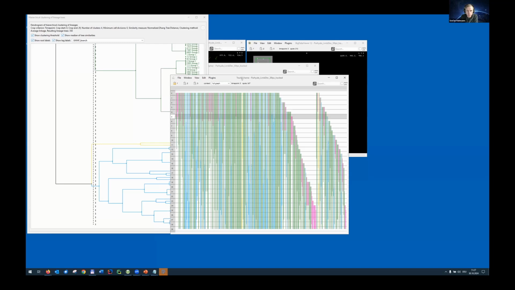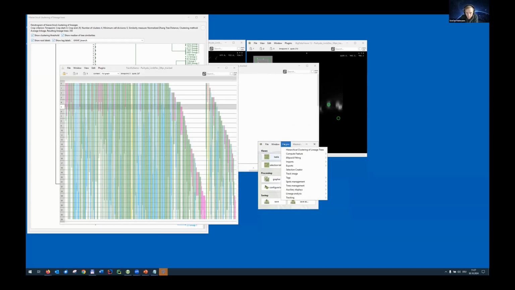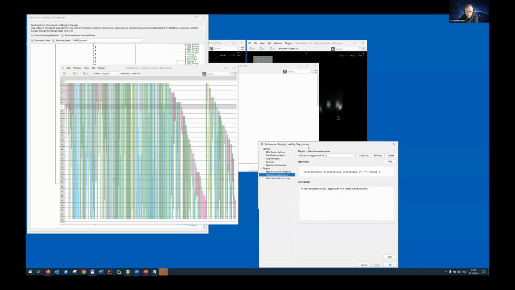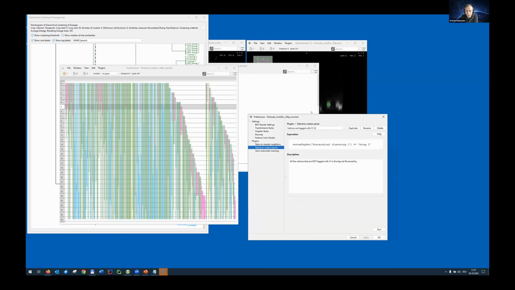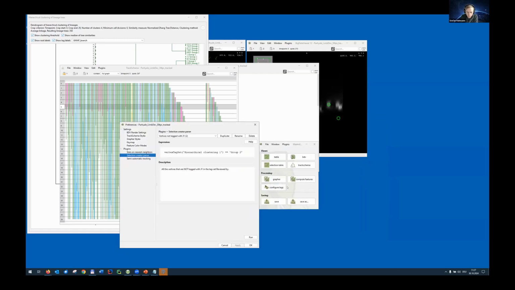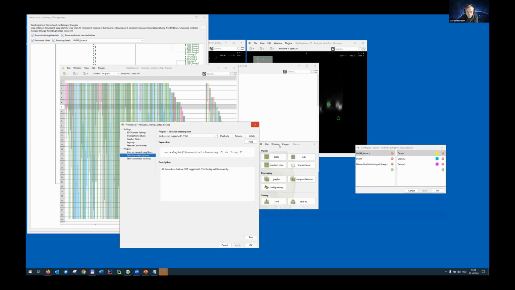And then we have the blue trees. The blue trees are the ones that divide at least once. And the yellow trees, you can see for example here, are trees that divide more than once. And maybe you could think now, okay, the green and the pink ones are not so interesting, and there would be a possibility to refine this analysis. For that purpose, you would first need to select all of the greens and all of the pink ones. This is possible if you go to plugins, selection creator.